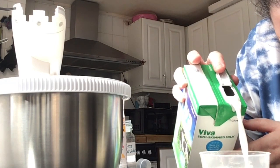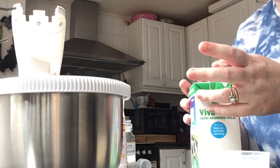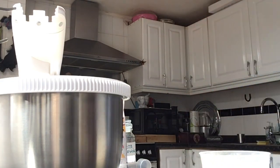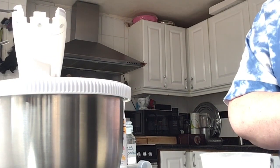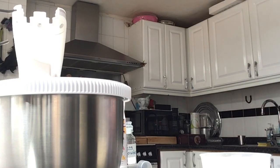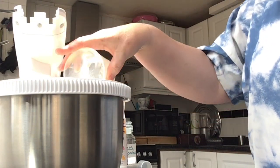Okay. Right, I'm using semi-skim milk, but I suggest you either use semi-skim milk or full fat. Skim milk's a bit milk watery. Right, tip it in your mixture.